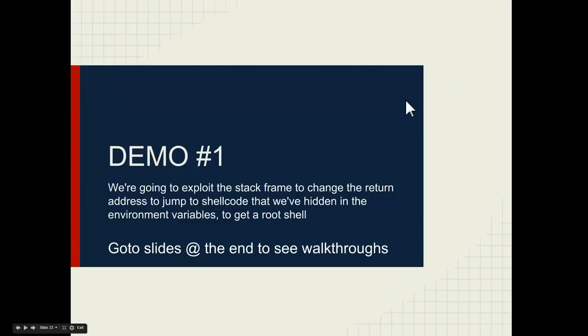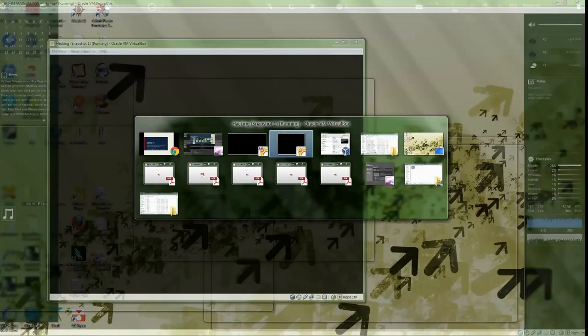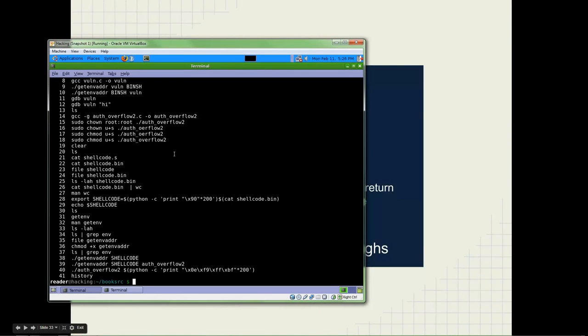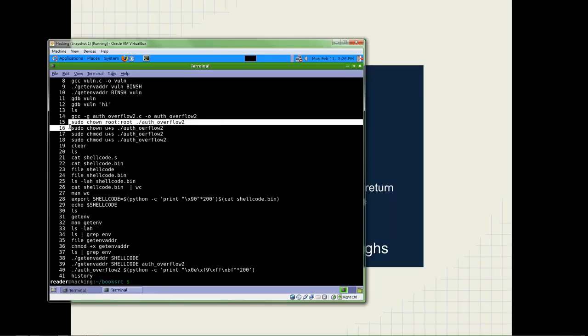Let's do a very simple demo, and that'll be it for today's lecture, with the Art of Exploitation live CD. I have a demo set up, and this is the command history. I took the auth overflow 2 example provided by the book and compiled it. I did the following just so that when I pop a shell, it's popped under a different user.